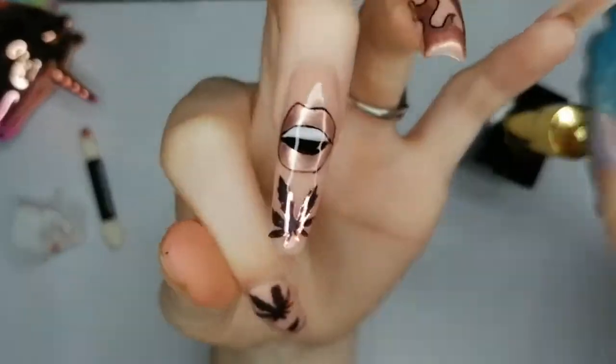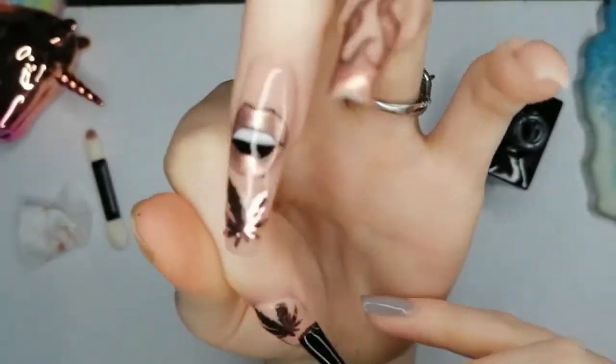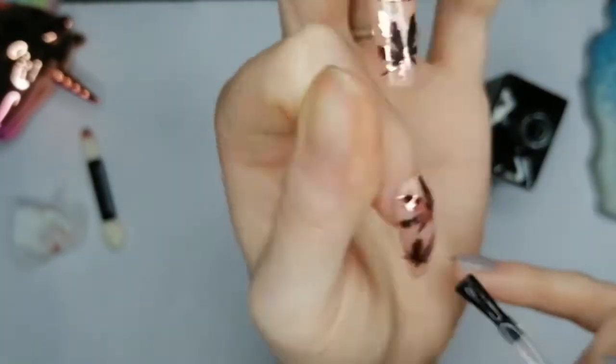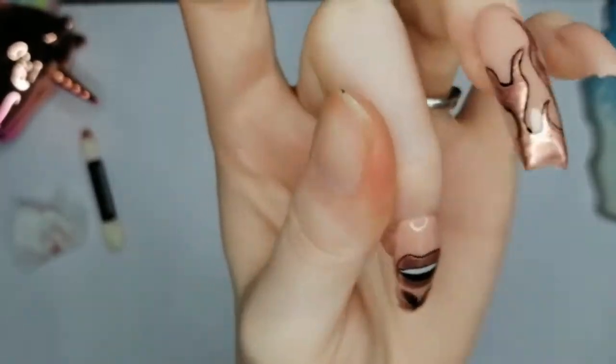The little finger was meant to have a whole nail of gems, but I just didn't have enough. I'm putting rubber top coat on. I put base coat on the first finger because the stickers do protrude out a tiny bit.